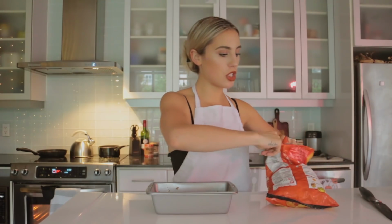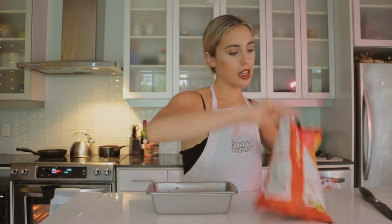So now that my thing is layered, I layered the mushrooms, the steamed green beans, the sauce, and then I'm just going to put a layer of smiley faces on top to finish it off.